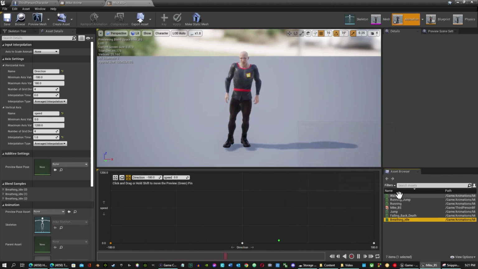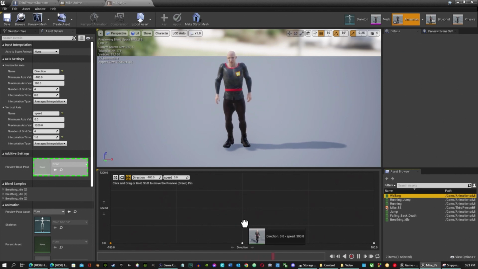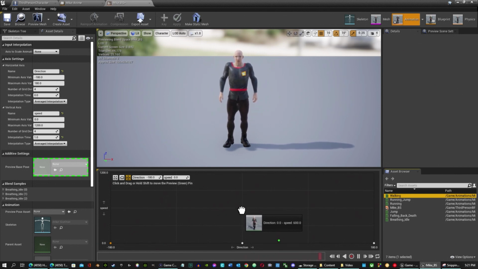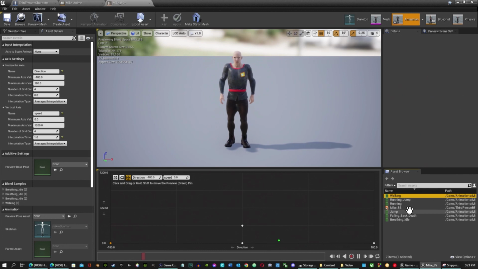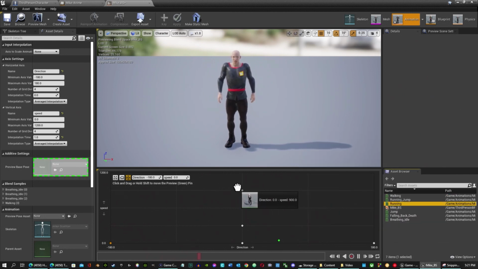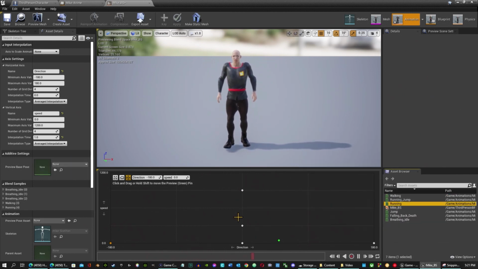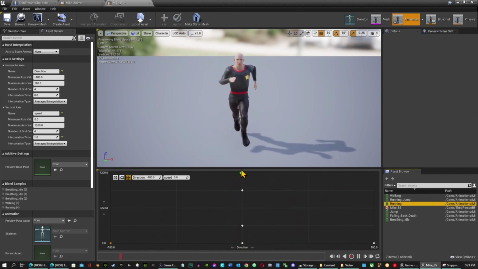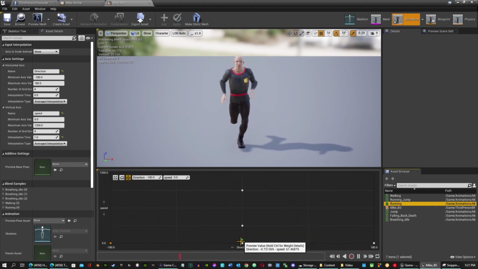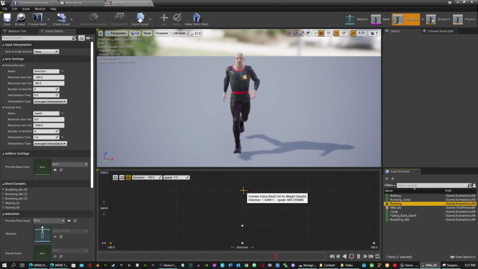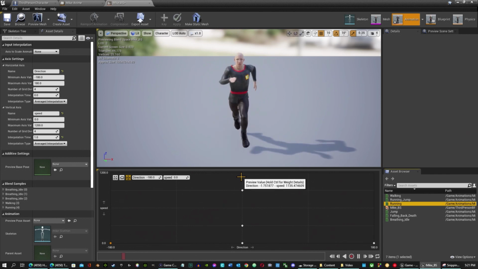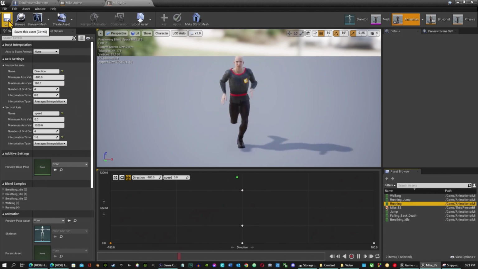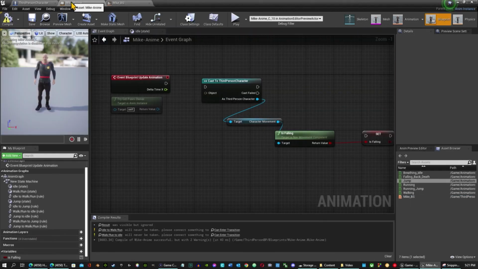Okay, then I want to do walking in the middle. And then to running. So now if I hold shift in, he goes from animation, from idle to walk to run. So let me go ahead and save this blend space.